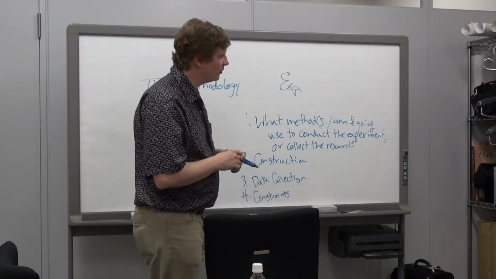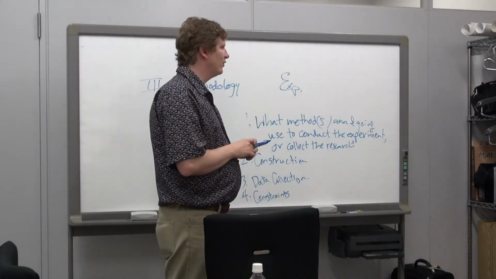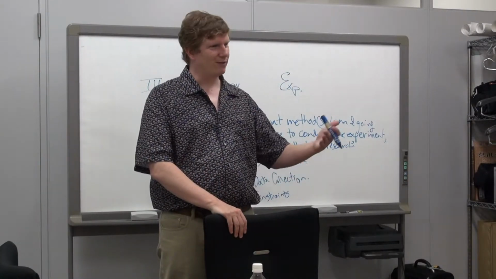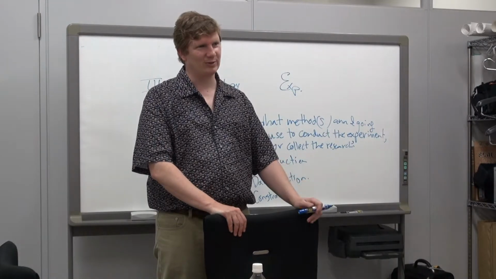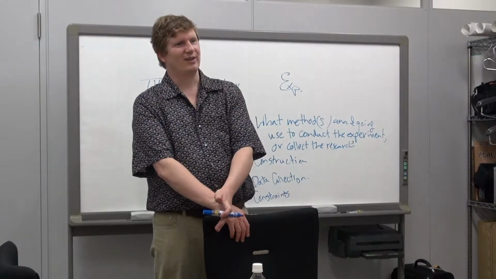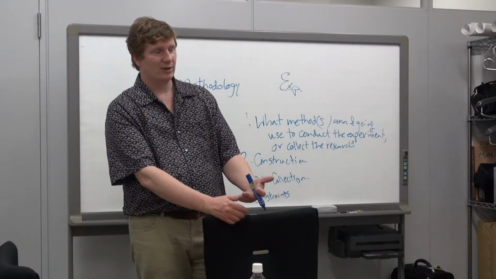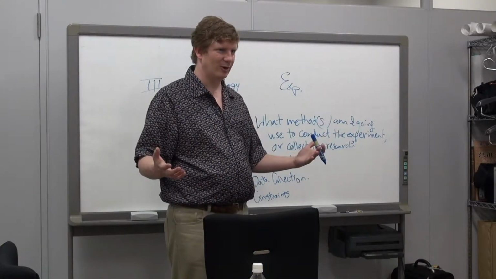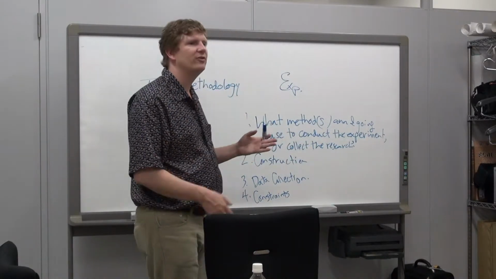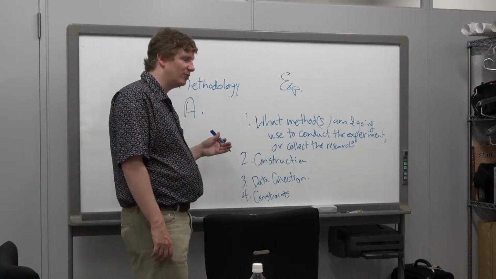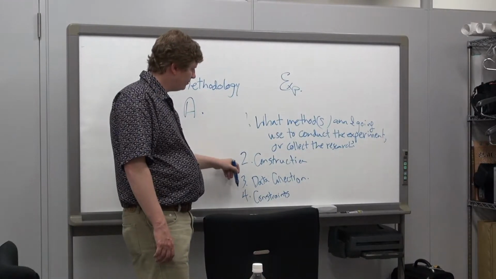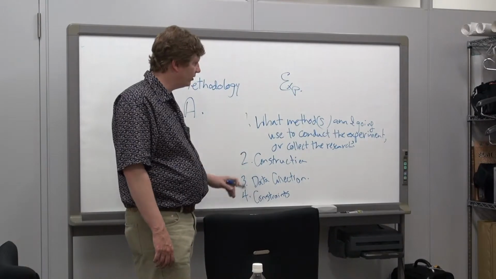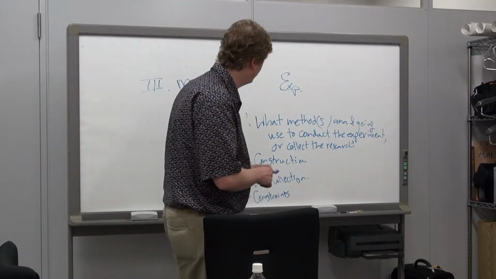One of the most common questions that comes up on a survey, for example, is why did you select the number 50 for 50 people to survey? Why did you select 36? Was that all that was available? Was that the number of people on the island where you're doing this? There are a lot of reasons for limiting the number of people that you survey. But that's going to come in your constraint section. Somewhere you need to mention the constraints of the research.